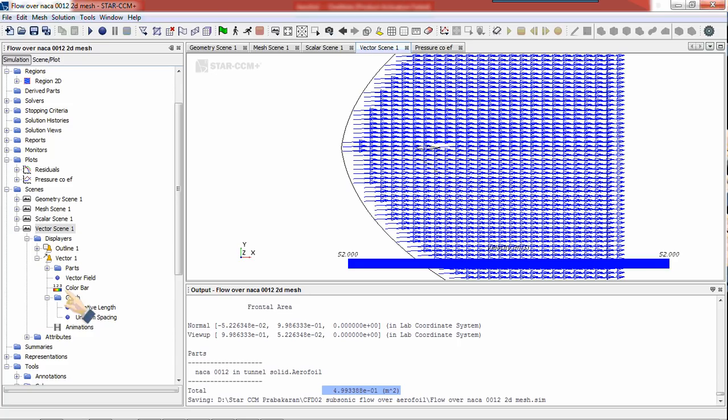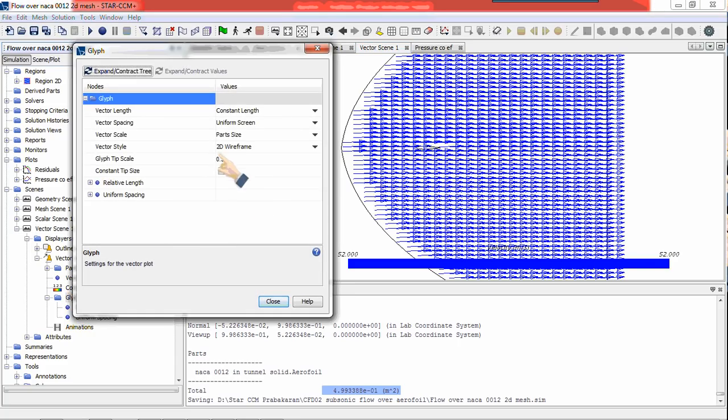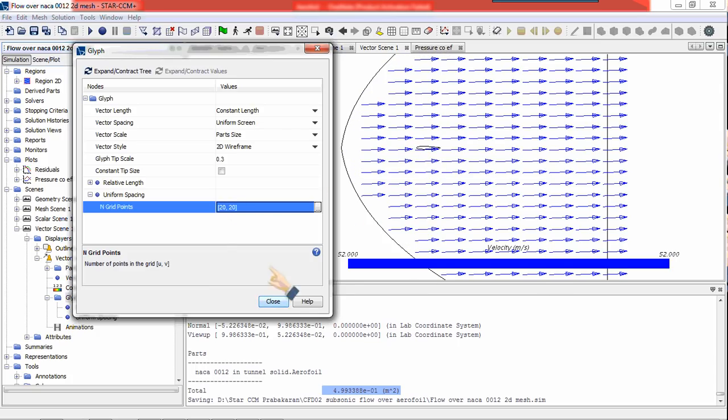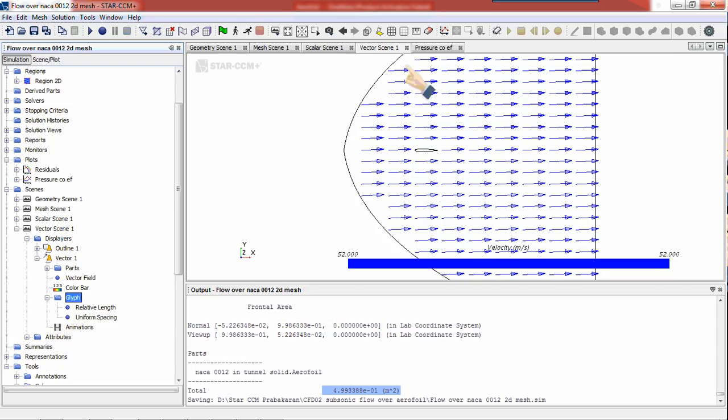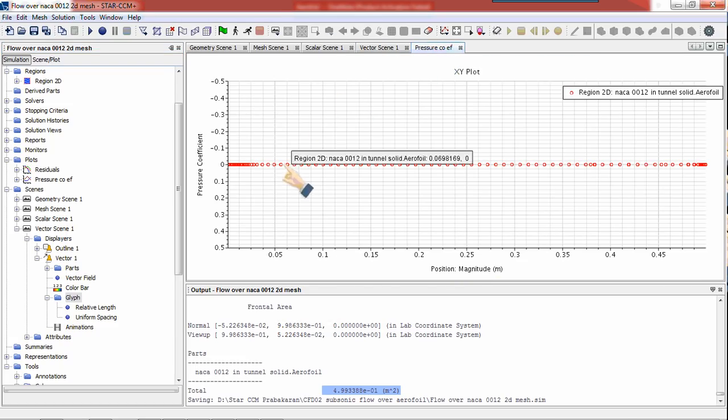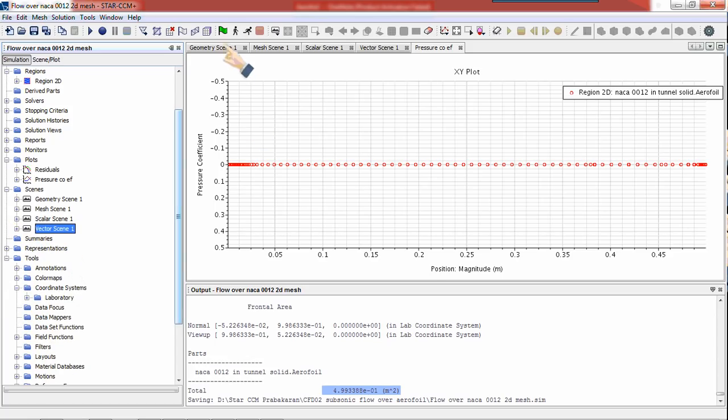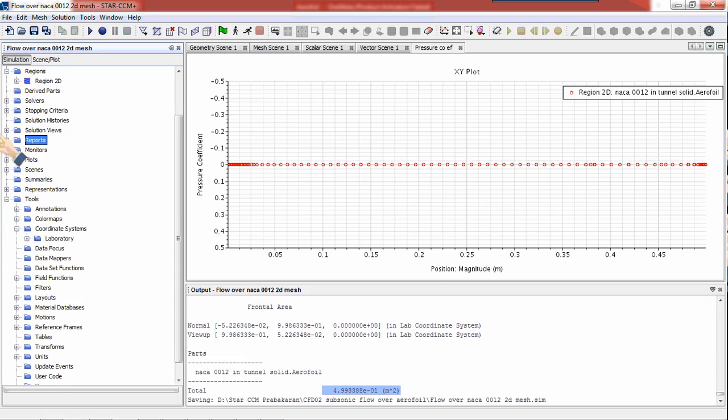Now I will make some corrections in here itself. So I will go to pressure coefficient and I have 0 as of now. So I will click run, and I have to create the plots from the reports.